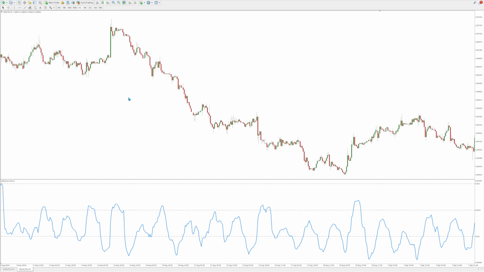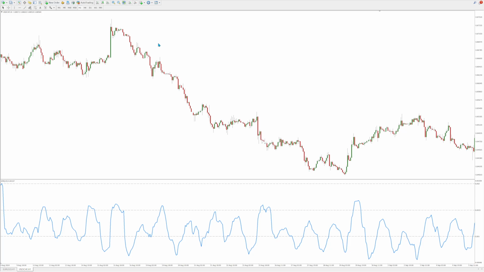Okay, this is a relatively easy trading strategy that can be used on Forex, stocks, cryptos, commodities, indices, bonds, any trading instrument, and you can also use it on any trading time frame. I'm using a 1 hour chart here. This is a dollar Swiss franc chart.